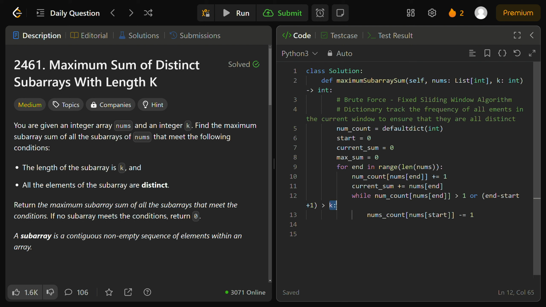We need to decrease the window's size, either by decreasing the frequency of the repeated element, or by decreasing the overall length of the subarray because it's already greater than k.